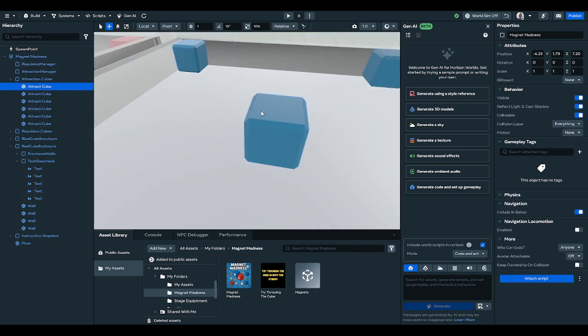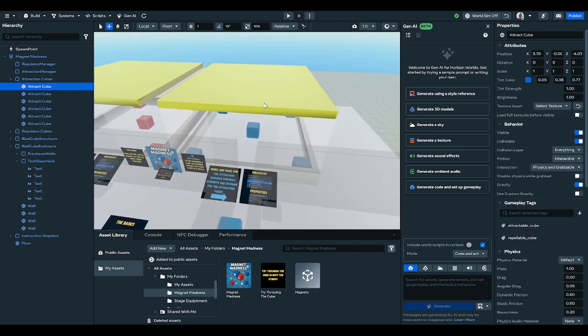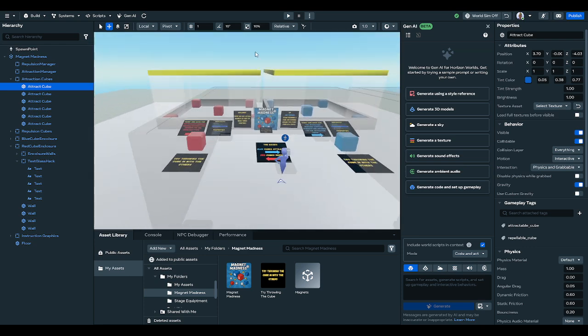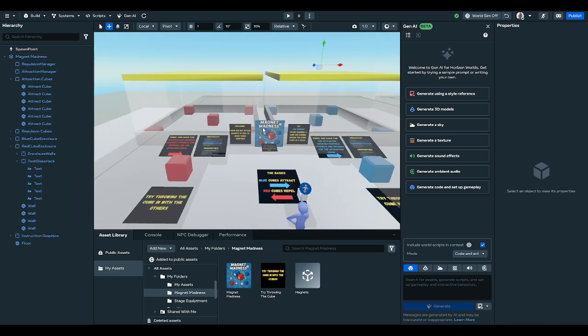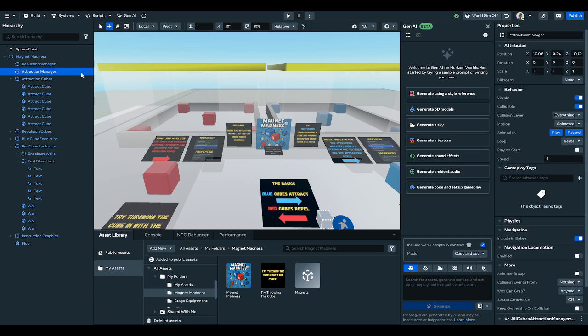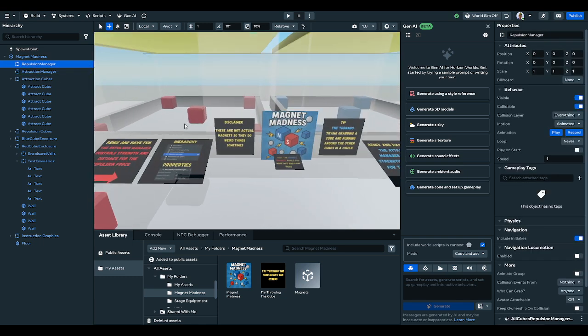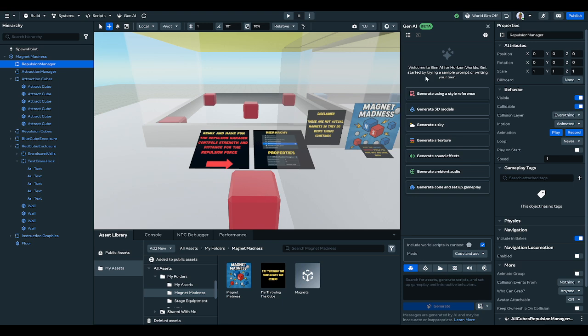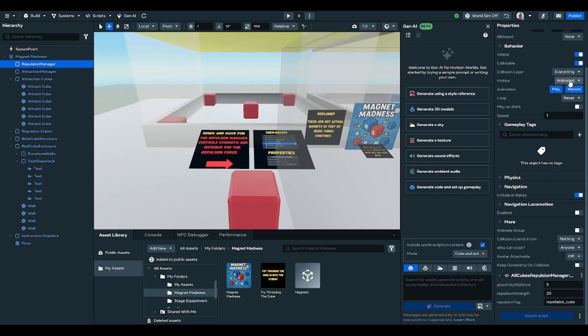Alright, it might mean I have to go back to the drawing board with that one. No, okay, well they're still there for now, but I can still do the video just showing how to change stuff. So basically you have this Attraction Manager and Repulsion Manager here. The Repulsion Manager is for the cubes that repel each other. If you scroll to the bottom down here, you can see this is set to animated and everything, but really the only important settings are the script settings down here. There's an all cubes Repulsion Manager, which is the script attached to this, and it just enables you to change the distance and the strength, right?